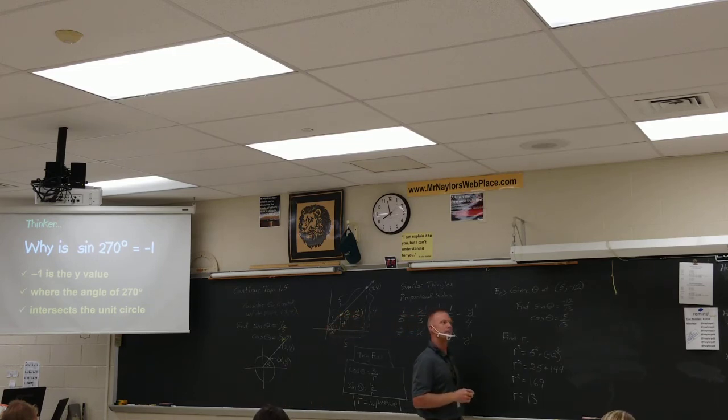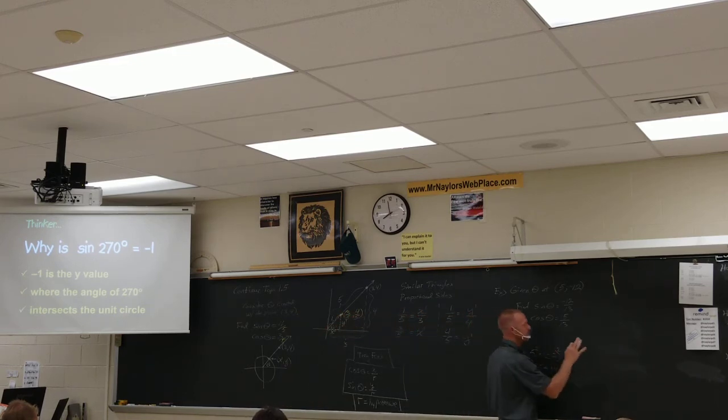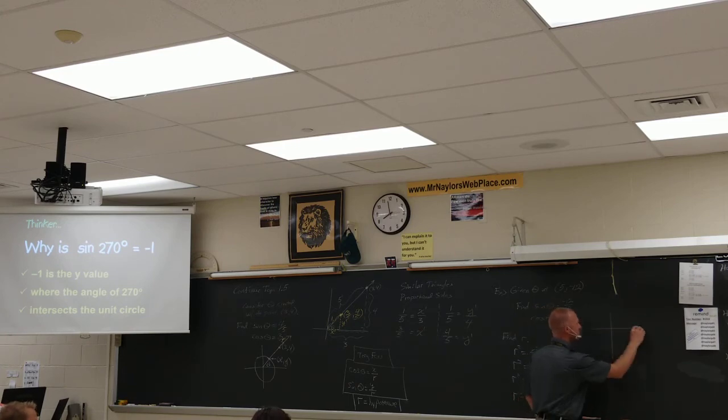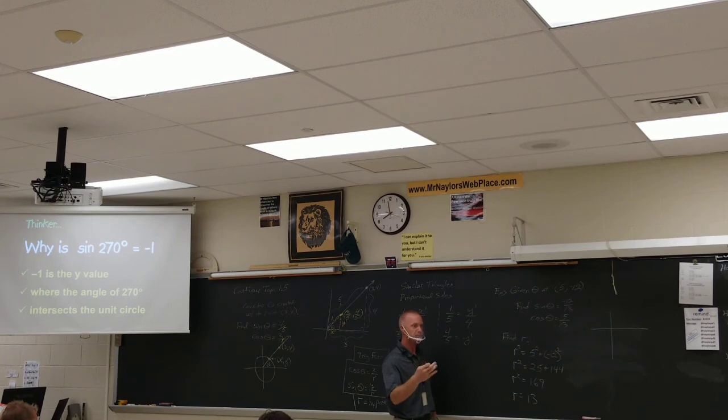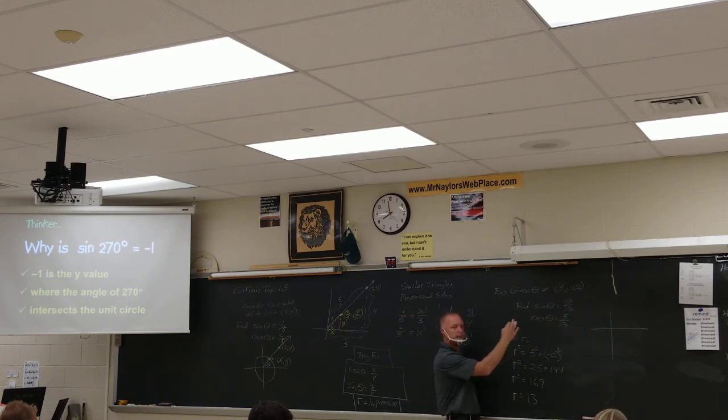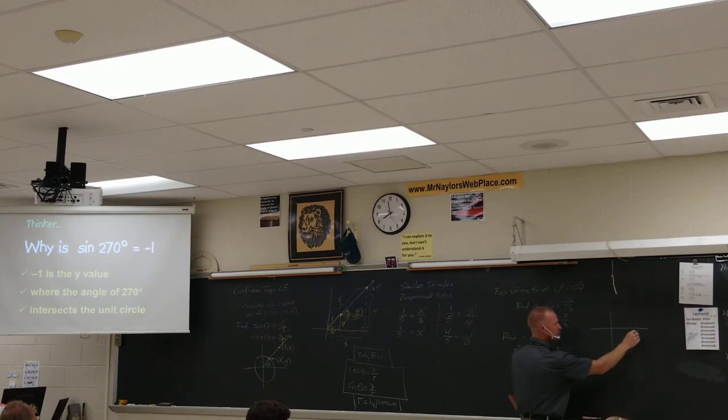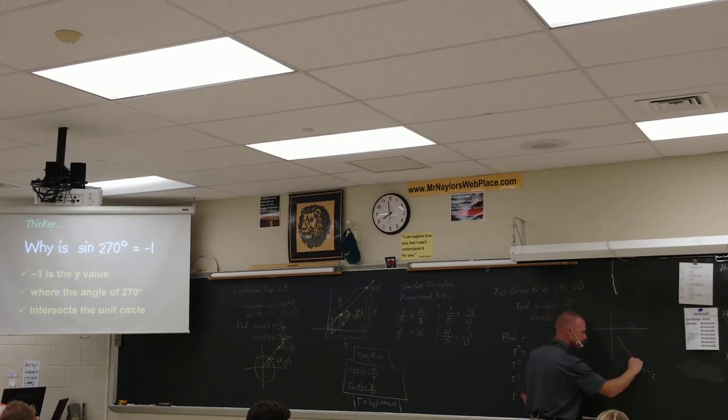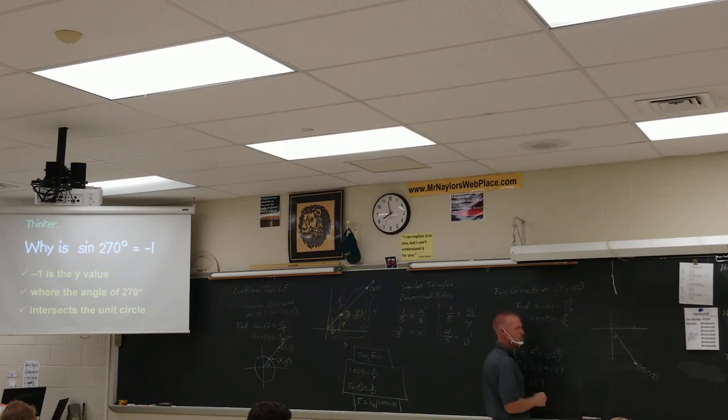Okay, now that's all there is to it. As long as you understand, and this is going to be one of the big pushes for this year, I want you to understand stuff, not just get answers. As long as you understand what's being said here. And what's being said is that you have a point at 5, negative 12 that made a theta.